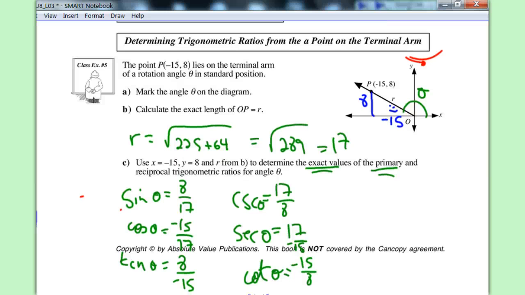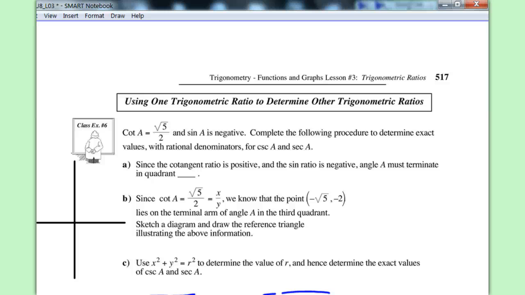Okay, all right. And lastly, in question number 6, you're asked to, from a trig ratio, find the exact value of some other trig ratios. Well, the first thing, based on the conditions, they tell you that cotangent is root 5 over 2. So the first thing I might think about, and also sine is negative, right? So sine A is negative. Well, that's cool. So we've got some angle A that's somewhere, that's the ratio.